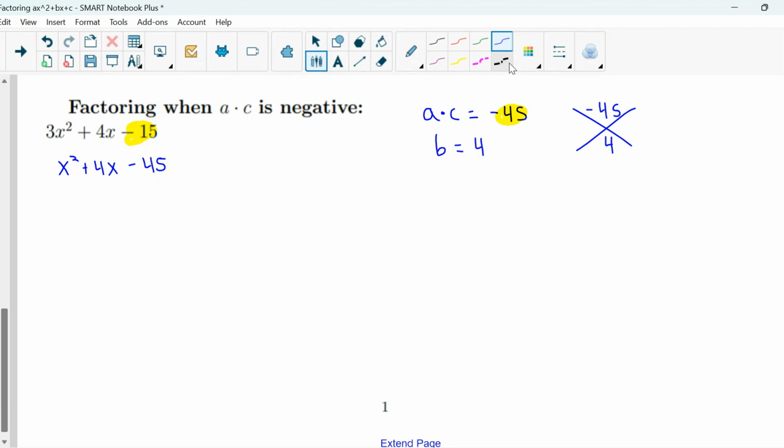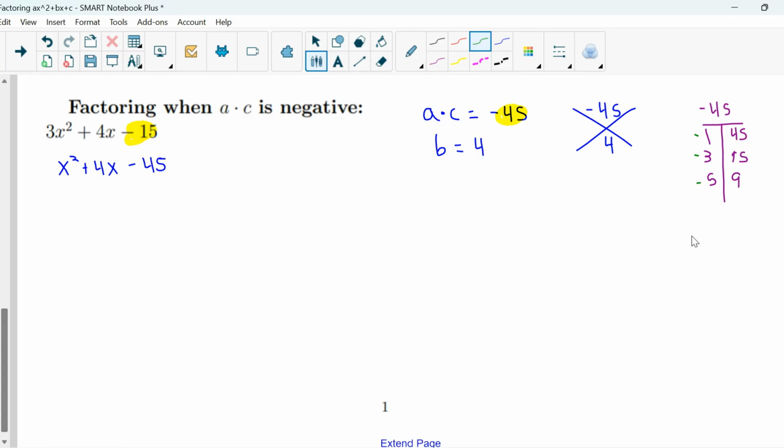Okay, so if we're unsure, let's write out our factors. So I've got negative 45, which would be 1 and 45, 5 and 9. Sorry, I should do 3 and 15, and then 5 and 9. And then I think that's all. 3, 15, 5, and 9. But since our original value is negative, we know that one of these has to be negative. But since my b value is positive, I know that most likely it's going to be one of my smaller numbers that are negative.